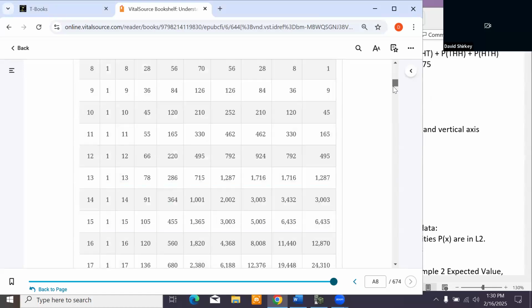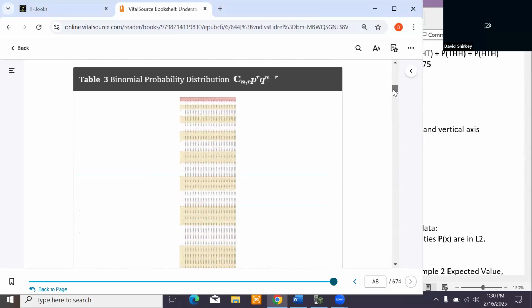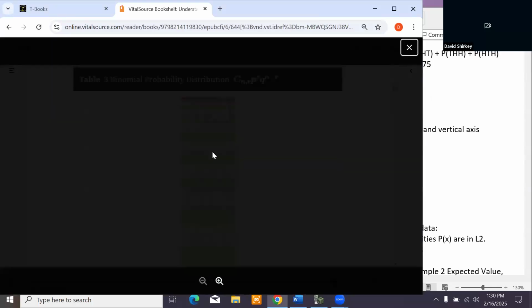We'll skip over table 2. Here we go. Table 3, binomial probability distribution. Now I'm going to click on this and make it bigger so we can see it.